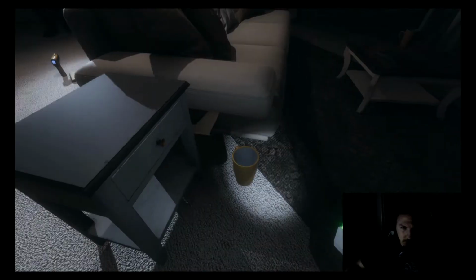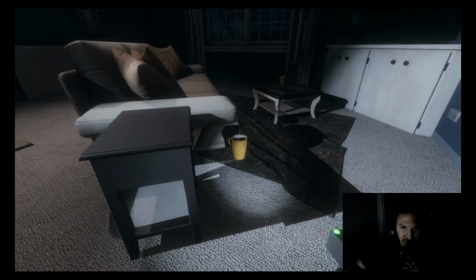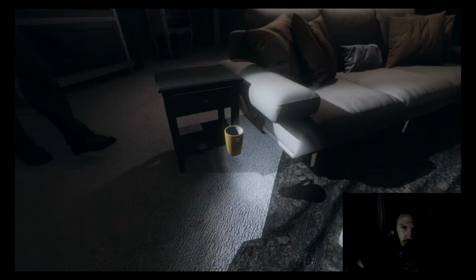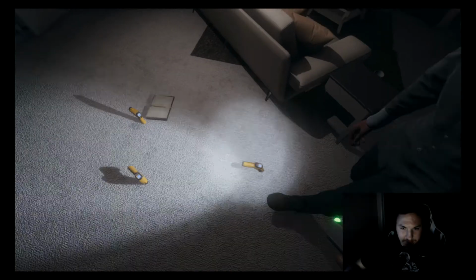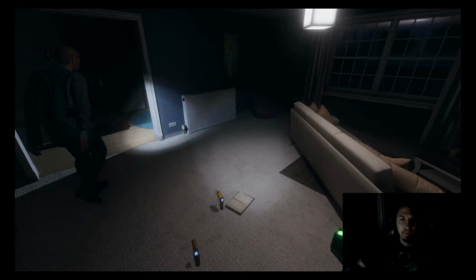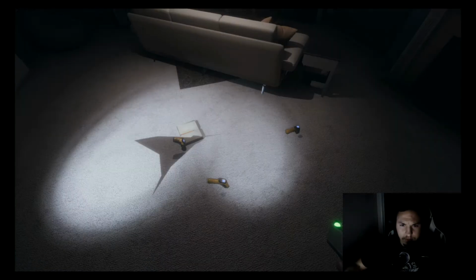Guys, there's a floating cup right here. Is that bad? Oh, that's very bad. It means you're dead. It's just a bug. Just ignore it. That's not supposed to happen.